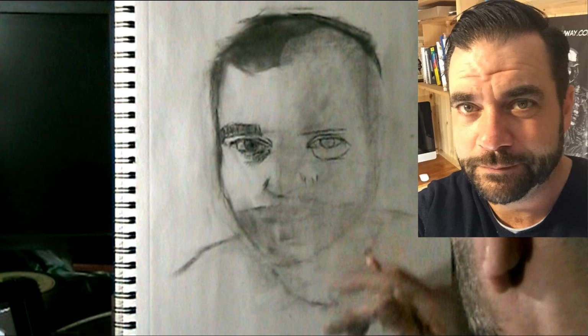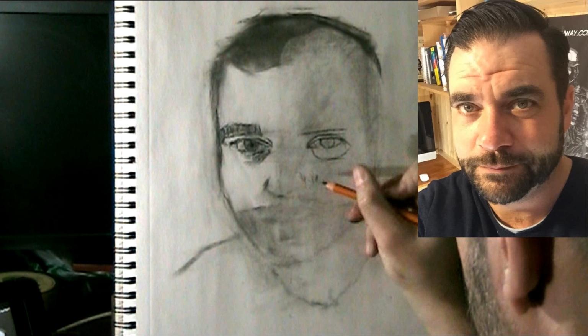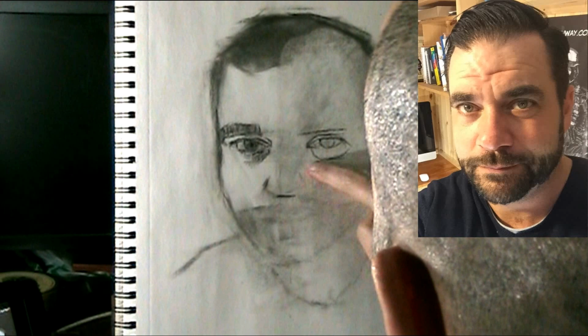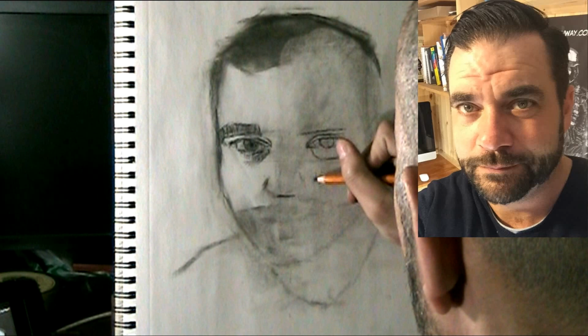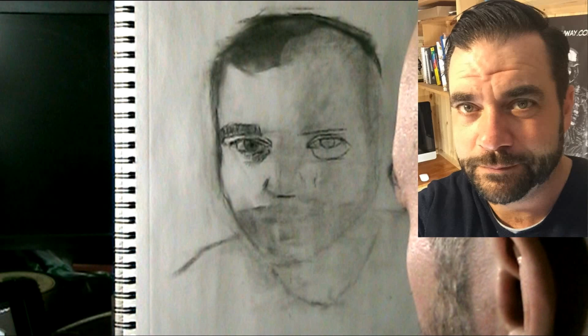I thought it was here, might be closer to somewhere around in this area, at least the side of the nose. This side of the nose. This is the bottom plane of the nose. This is where a lot of trust has to come in. What I'm doing is I'm trying to look where the edges of the nostrils are and going straight up and comparing, okay, well, where does it fall on the eye?